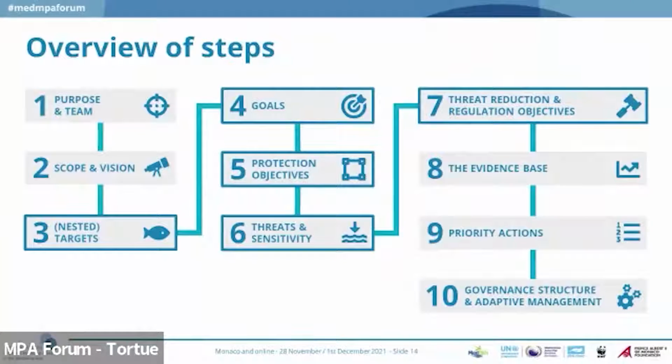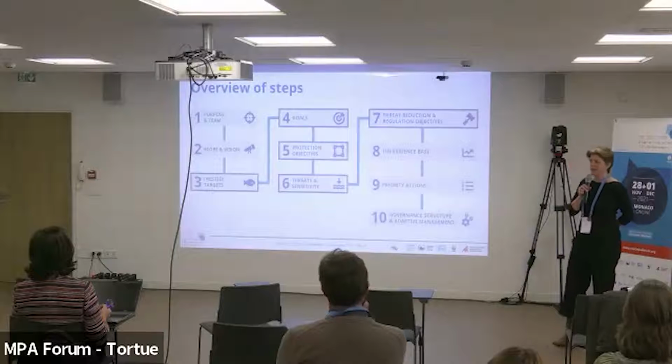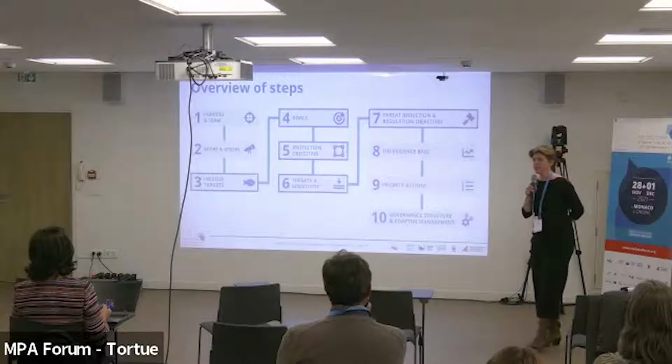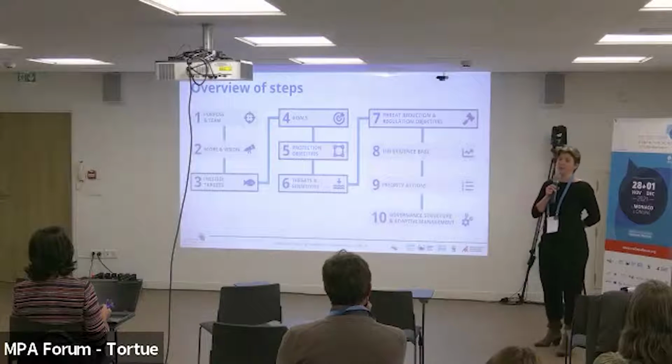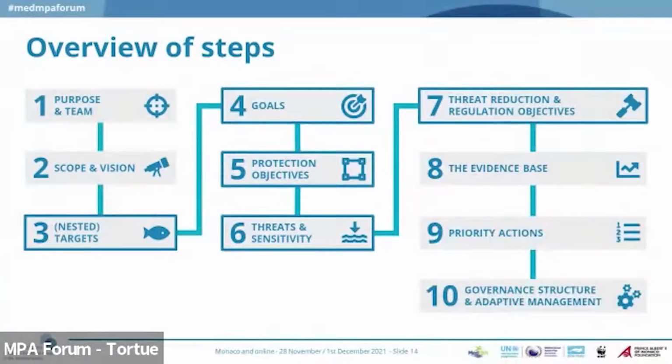We have tried to retrofit, if you will, the steps that we have used to apply this framework to the development of regional action plans for marine protected area networks, fitted them in 10 steps. It looks like they are 10 consecutive steps, but in reality, they're sometimes parallel or very iterative. To walk you through, if you design a marine protected area network, at least this is how it worked in Sweden, it pays off to really think about what it is that you're really trying to do and how you think your plan is going to be used, what that means for who is on board of the team, what skills you need.